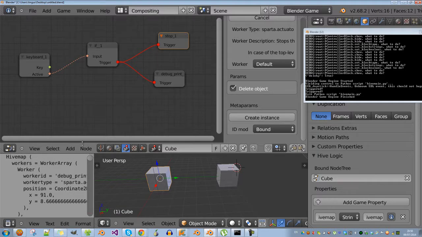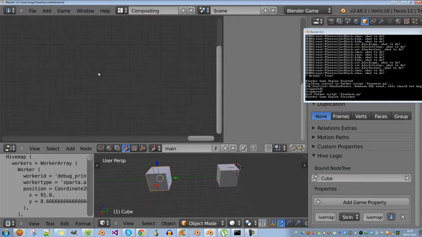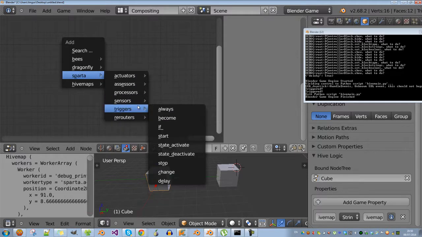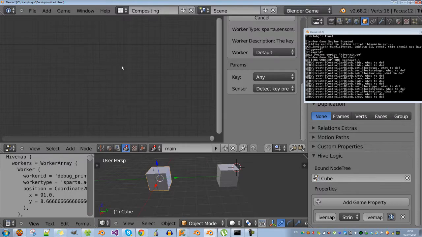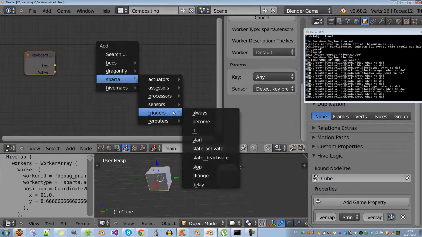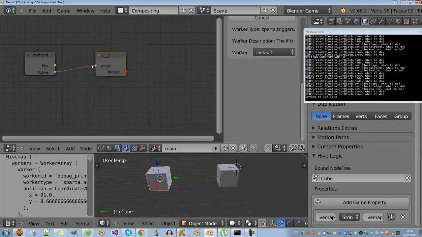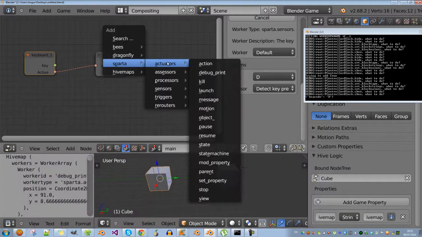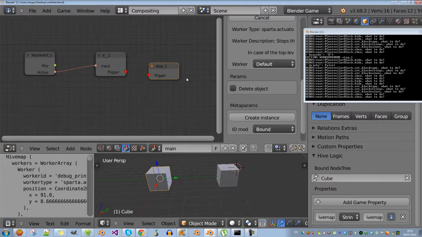If you wanted to end the game globally, you have two options. You can either create a special stop event or run the exit plugin, neither of which are exposed to the UI at the moment, or you just go into your main Hive map and add the code there. And that way, if I added, let's say, a keyboard sensor, if trigger, and let's set this keyboard sensor to a key that isn't escape, like D, and you'll have to take my word that I press D, and then take the stop actuator and connect it.